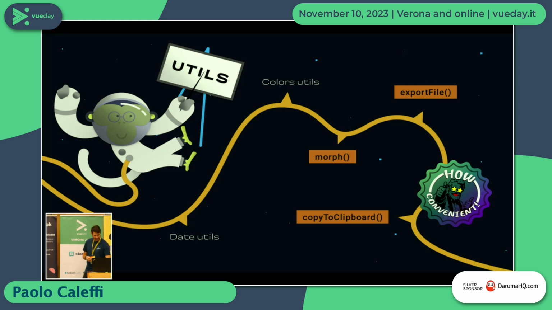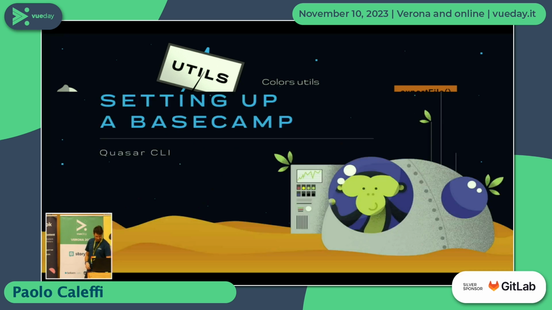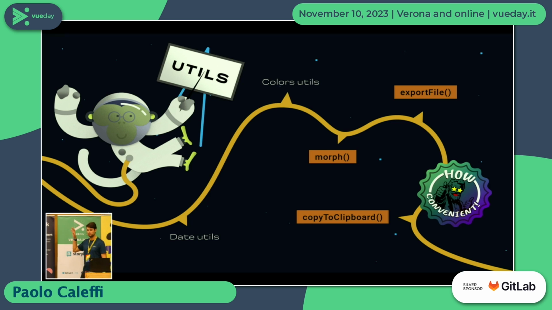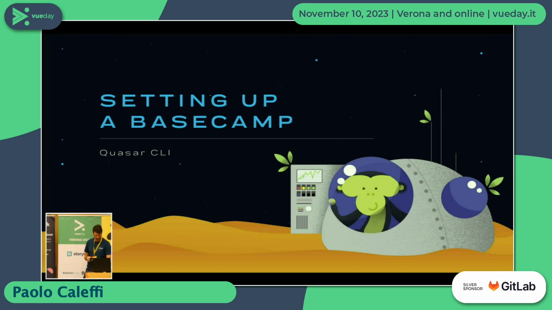Then we have the morph, which is probably one of the strangest of them all. You just provide an element, and you tell it, okay, I want it to look in another way with another CSS class, and it does the transformations for you. Basically, if you access the Quasar docs and check out the morph, I'm still amazed every time I access that page. So that was a quick overview of some of my favorite components of Quasar.